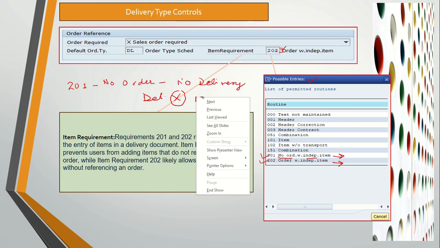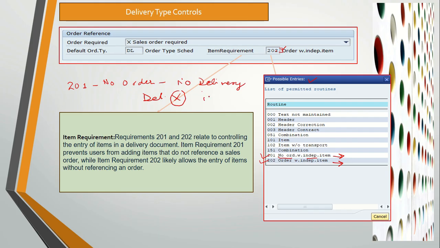Independent item means without material in order, delivery cannot be created. What does it mean?